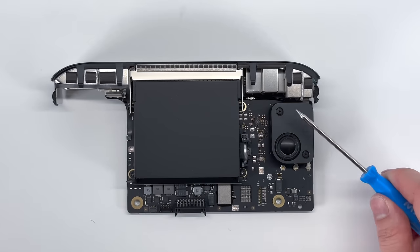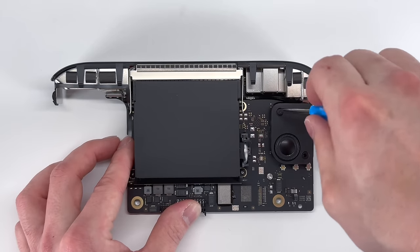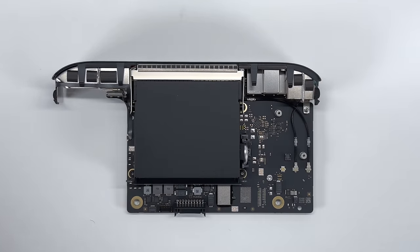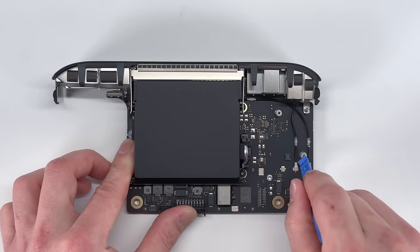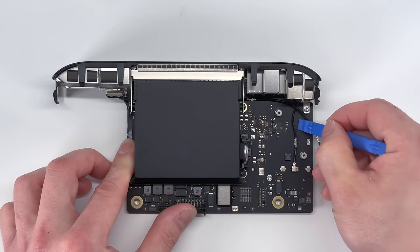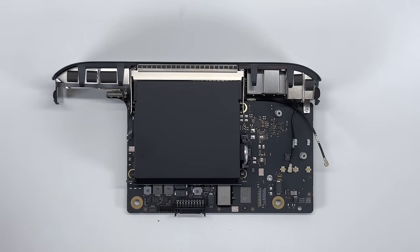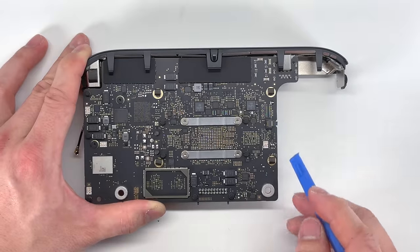First, I'm going to remove the speaker with these two T5 Torx screws. Gently lift up, and underneath will be a cable. I'm going to undo the Bluetooth antennas here. Remove one T5 Torx screw here. On the back side, I'm going to loosen up the power switch cable.